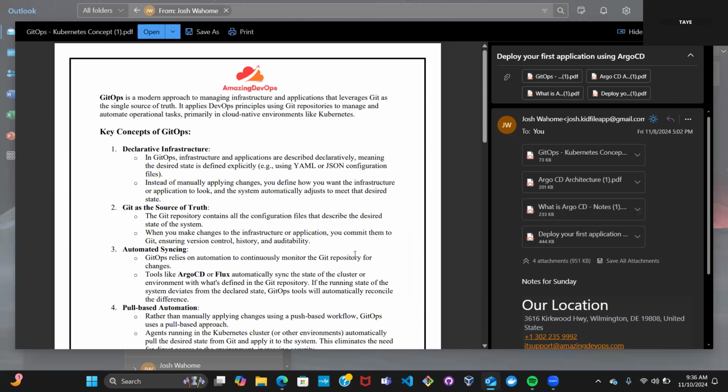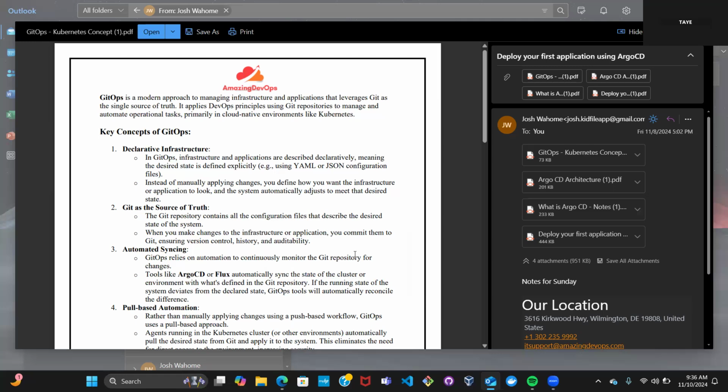What does that mean? It means if I want to change the type of service in my manifest from ClusterIP to a load balancer, I cannot go to the cluster and edit the way we used to do. That's not accepted in the company. And at the same time, I cannot just edit and deploy to the cluster.